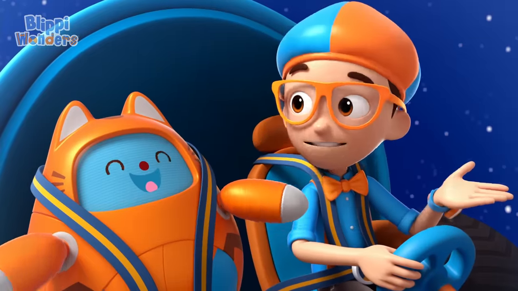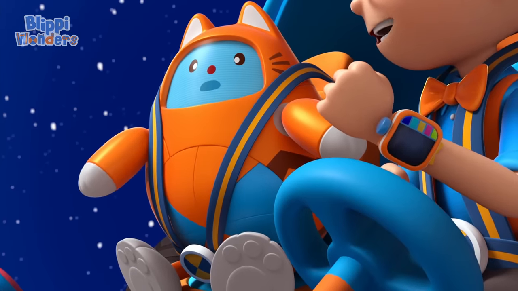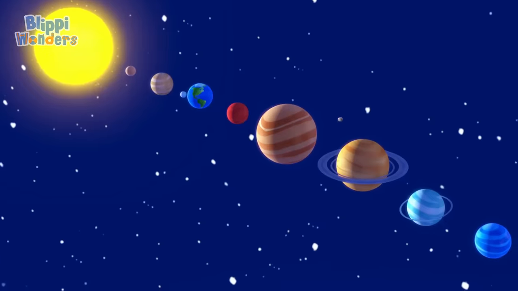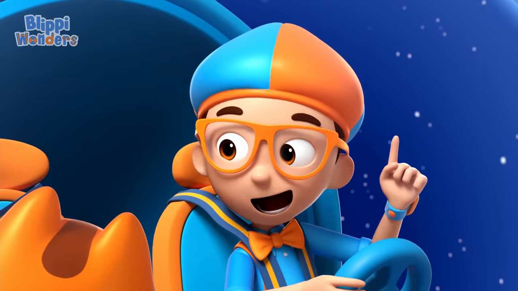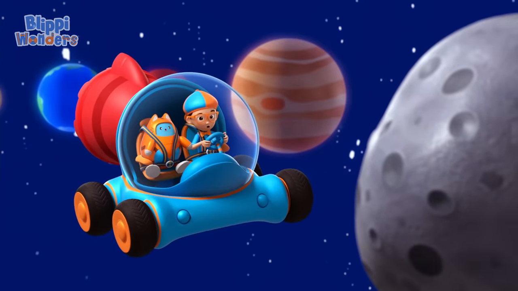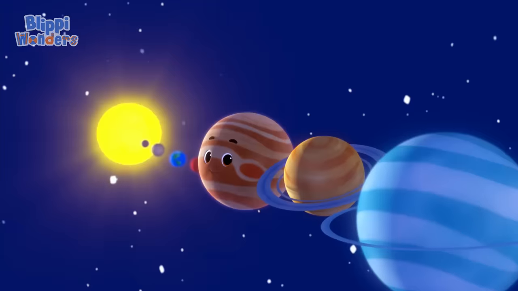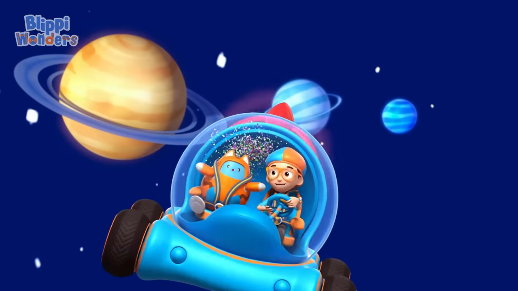Whoa! I have the answer to my question. What planets are in our solar system? Mercury, Venus, Earth, Mars, Jupiter, Saturn, Uranus, and Neptune. Upload answer, Tabs. Thanks for the tour, Mary. That was wild. See ya, Blippi. Time for a shower. A meteor shower! Bye, Mary the Meteor.